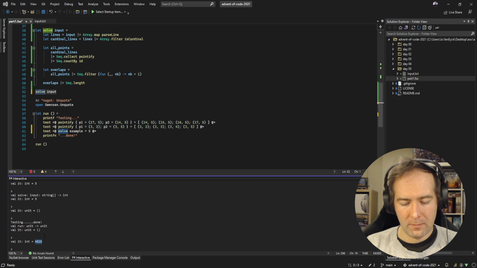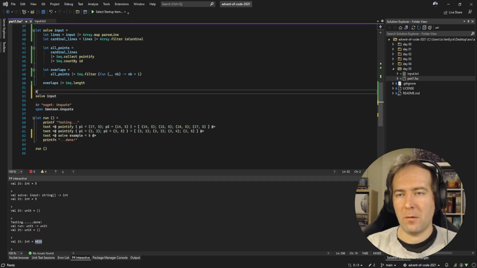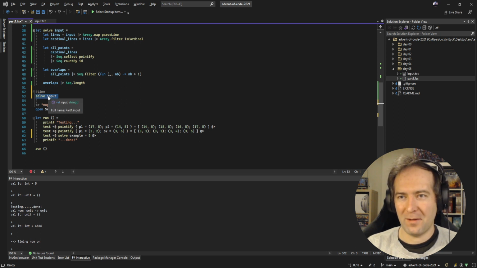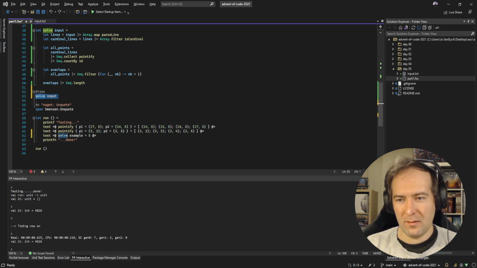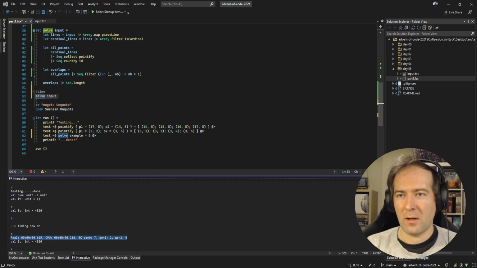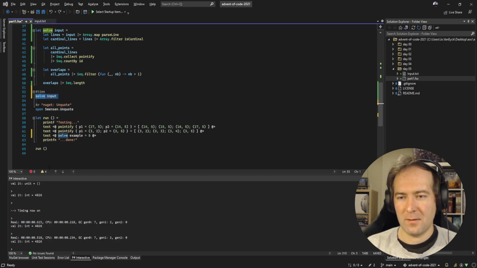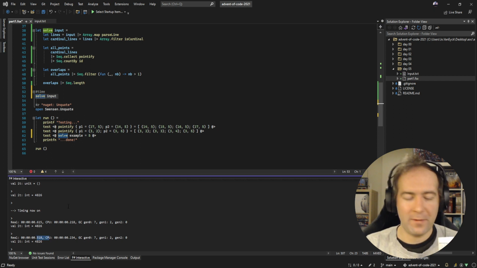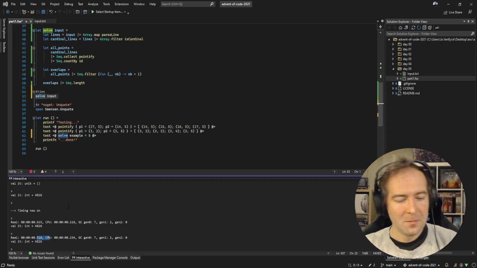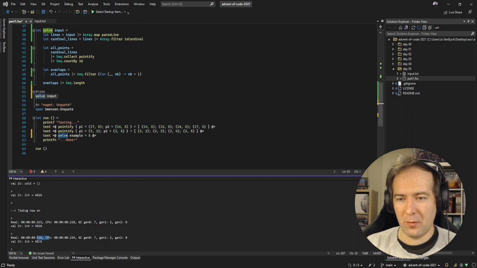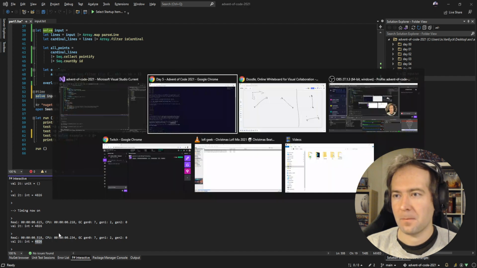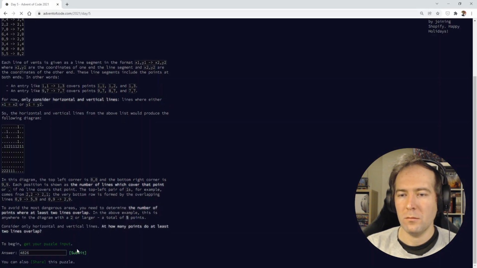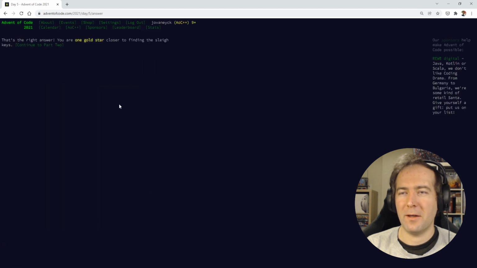That took a while already. Maybe let's time this. How long are we actually solving for part 1 already? It feels a lot slower than what I'm seeing here. It's saying it's only 500 milliseconds, which isn't fast, but it feels a lot slower. Okay, but we had this number. Let's see if it's correct. Hey, there we go. On to part 2.